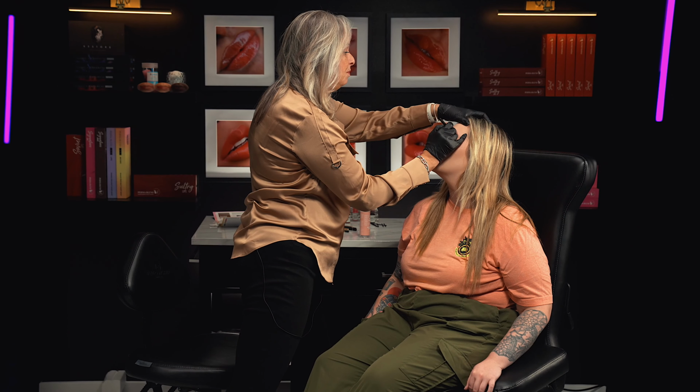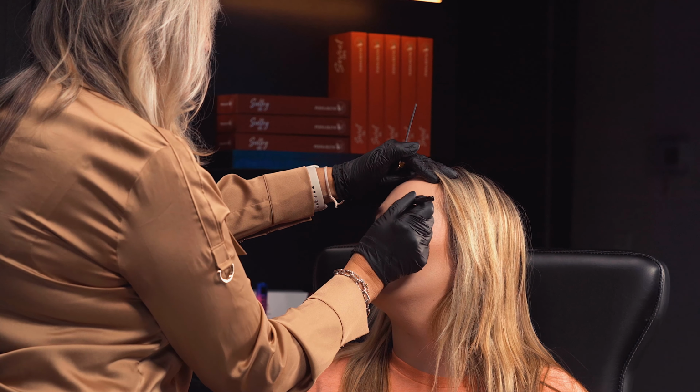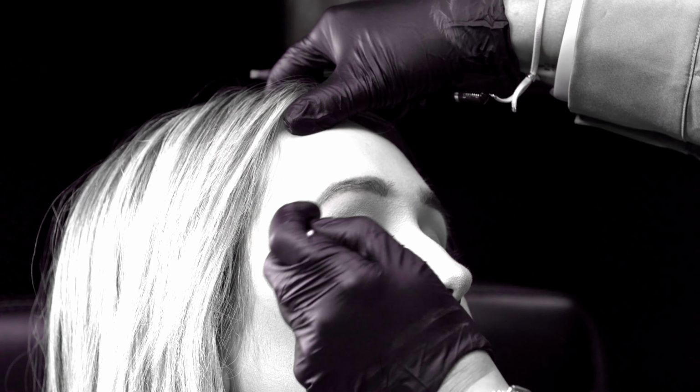Casey has that porcelain skin. Porcelain skin can have some cool undertone to it. I'm gonna put a light color on you, dear. You like your brows a little bit darker? Yeah, a little bit, a little more bold. So I'm just kind of filling in a shape here for her. She does a really good job on her own.